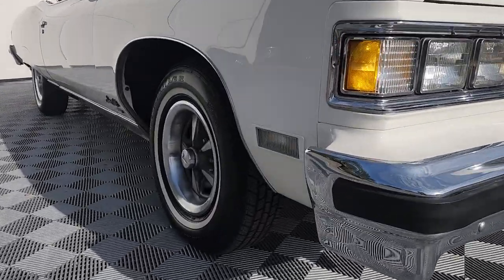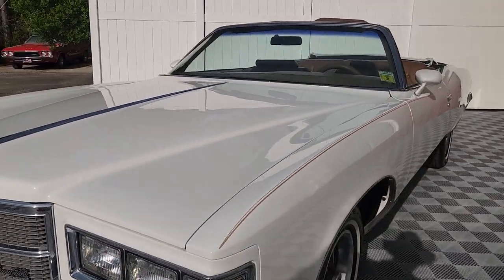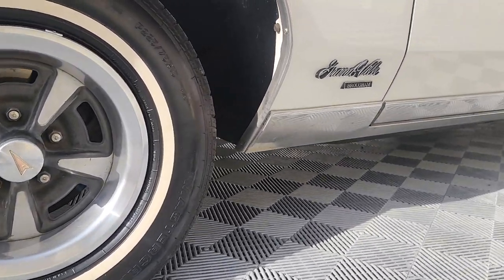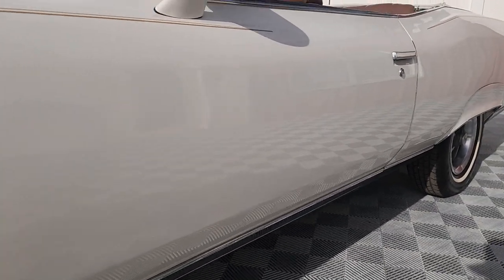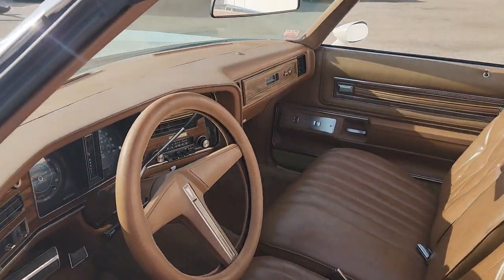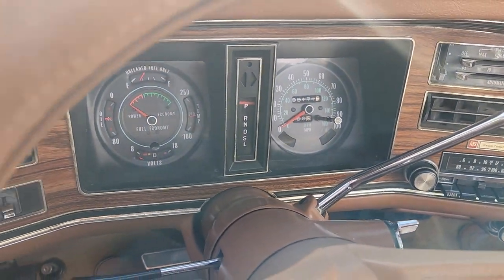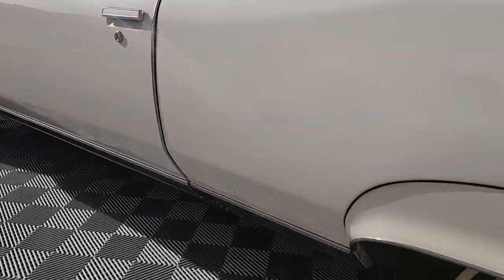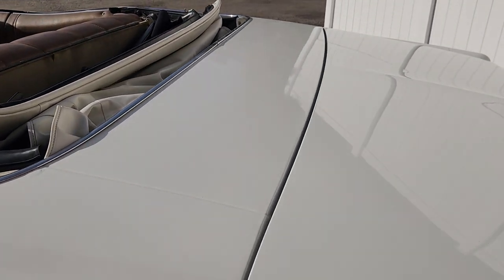Welcome to AutoWorld of Conway where today we'll be previewing yet another beautiful example: a 1975 Pontiac Granville Convertible Brome edition. This is one special lady and she is absolutely stunning — I don't want to say perfect, but she's up there with one of the nicest ones I've ever seen. This car is equipped with the Pontiac 455, which was an upgrade in '75, so all the power you could get that year and all the luxury that accompanies it.